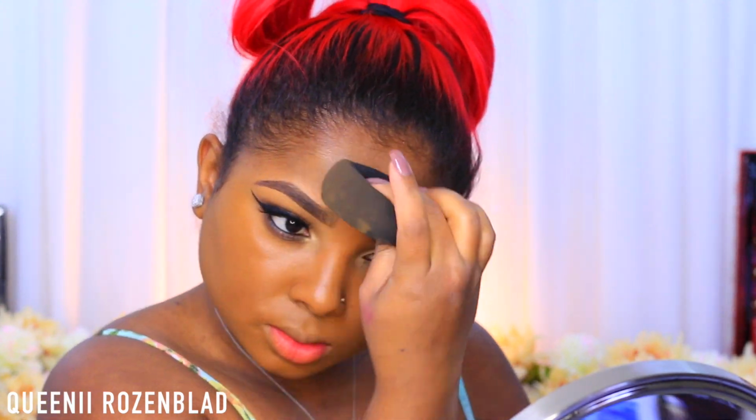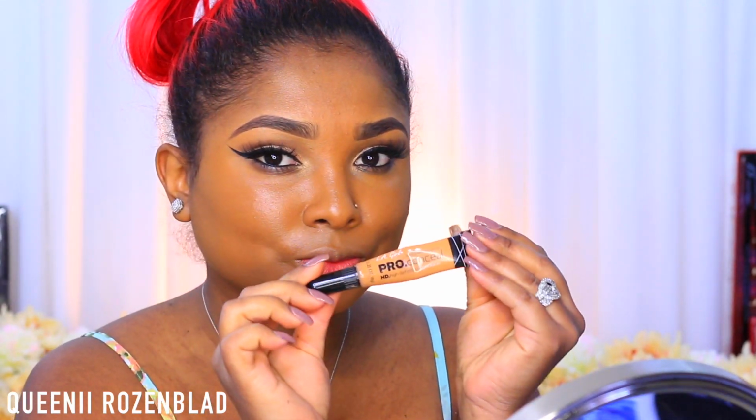As you guys can see, I go in with my color corrector from L.A Girl in the orange shade, and I'm just gonna use that to cancel out any discoloration I have. You can use this before foundation or after. It all depends on how I feel. I use it before, after, doesn't really matter for me. And I just blend it out, reapply some foundation on top, and blend it all out to mix it in really nice. If you have dark circles, you might want to look into color correcting concealers to help with that.